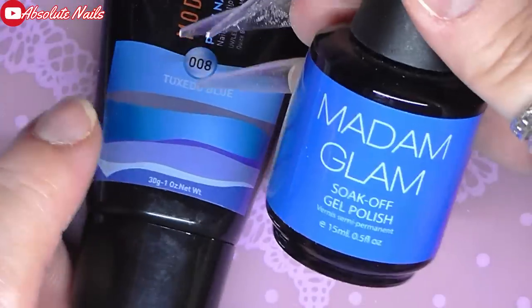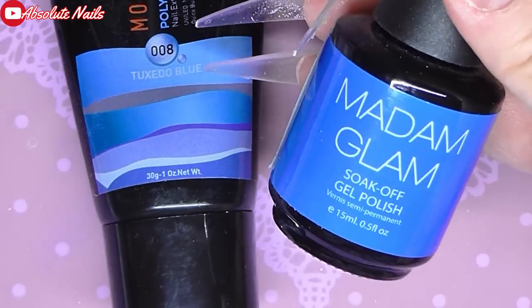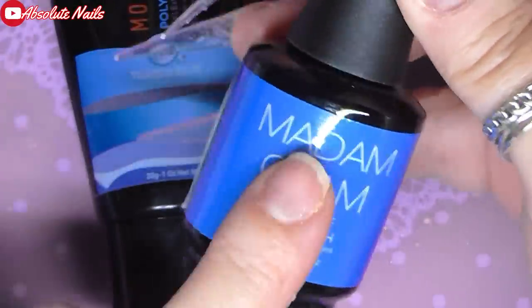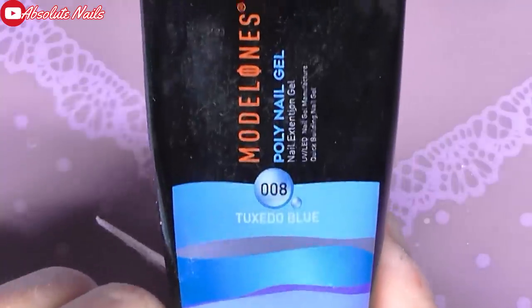Okay, so I'm going to go through some of the stuff I'm using now because it's a lot, guys. For three of my nails, I'm going to use Madame Glam's Crystal Clear, and this is a jelly blue. This one from ModelOnes is Tuxedo Blue. This is another gel, a jelly poly gel.